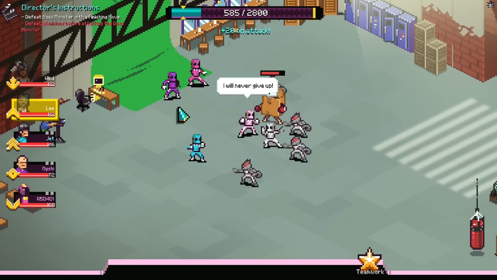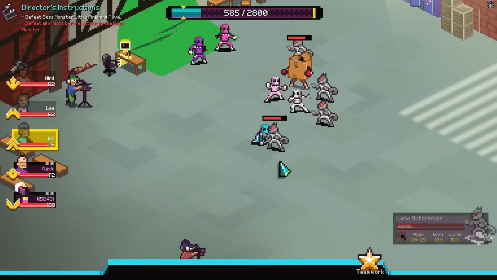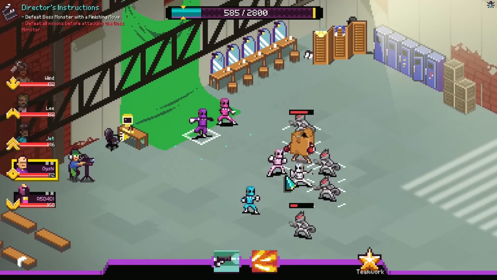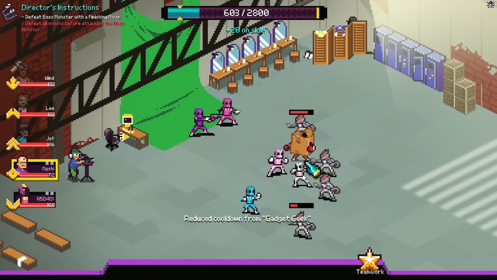Okay, so I just blew that one. Defeat all minions before attacking the boss monster. Because I attacked the boss monster. Well. All right, so this guy has the pistol again. So let's shoot this guy.